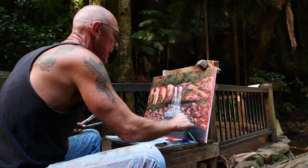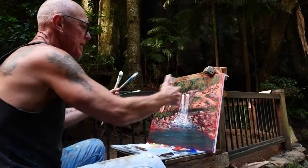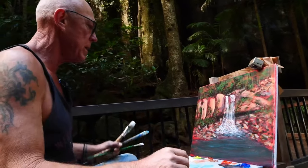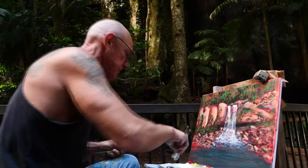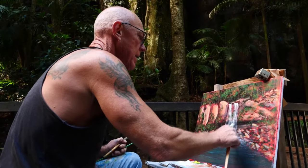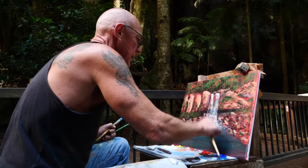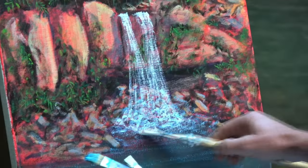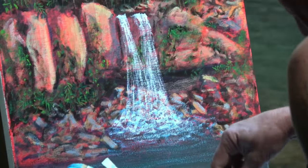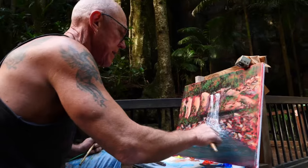So the whole thing here, we can play with this for hours. I can sit here now and strengthen different things, tone other parts down, play with some more highlights on the rocks, but you know, there's no end to it. You can just play with it for as long as you want, but I'm not gonna drag it on today. For you guys, it's just about experimenting and just be nice and free. And keep practicing, always practice. And try to tackle subjects that are a little bit scary to you sometimes, because it gets you out of that safety zone.